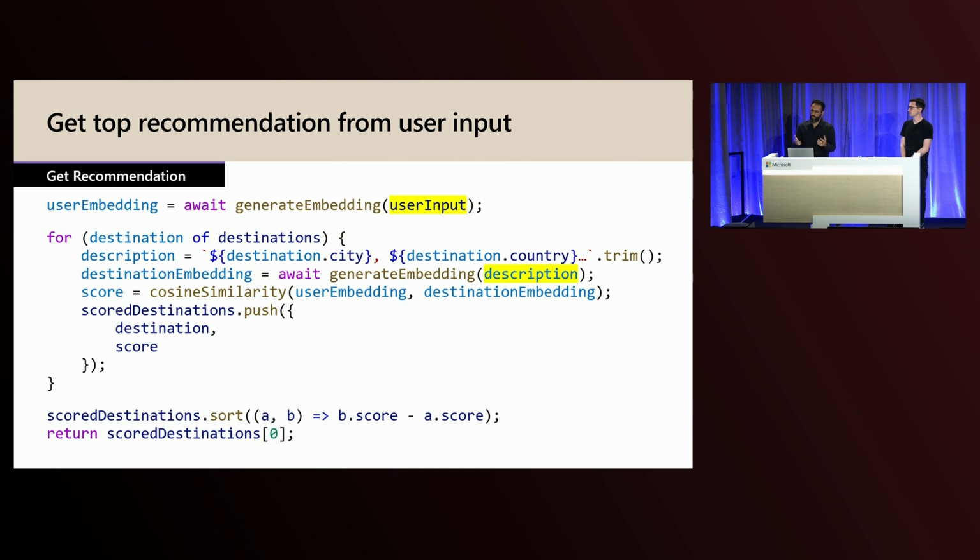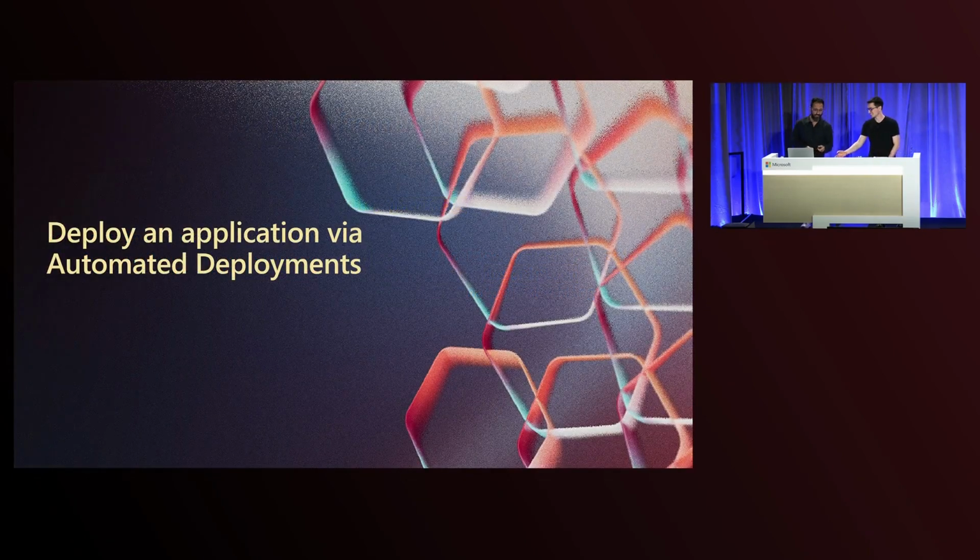And finally, the recommendation itself comes from comparing the embedding that was generated for the user input with the embeddings that are in our database and selecting the one with the best score or the highest score. And thus essentially picking the one that has the highest match or highest probability match with what the user is trying to do. So with that, now, Quentin, can you help us get this deployed, please?